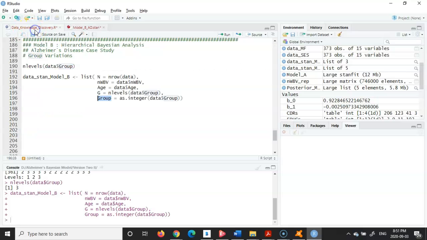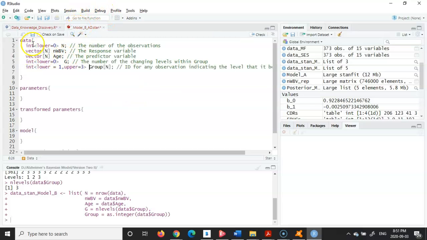I just go back to the list, and it seems that we have a one-to-one correspondence between whatever I have defined as a list for my Stan model and the one which I have defined as a data block for the same model. As long as we are here, make sure that you do not forget to save your model.